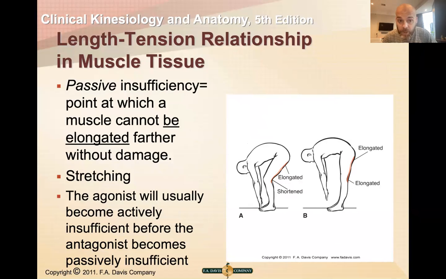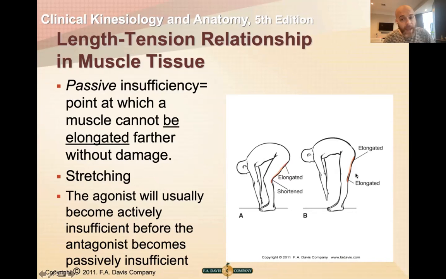Now, look at picture B. Picture B represents the exact same thing. This person is trying to touch their toes by bending over with their knees straight, and they're elongating their hamstrings over their hips and their knees. Can you see that that's the maximum length that the hamstrings will let them go?